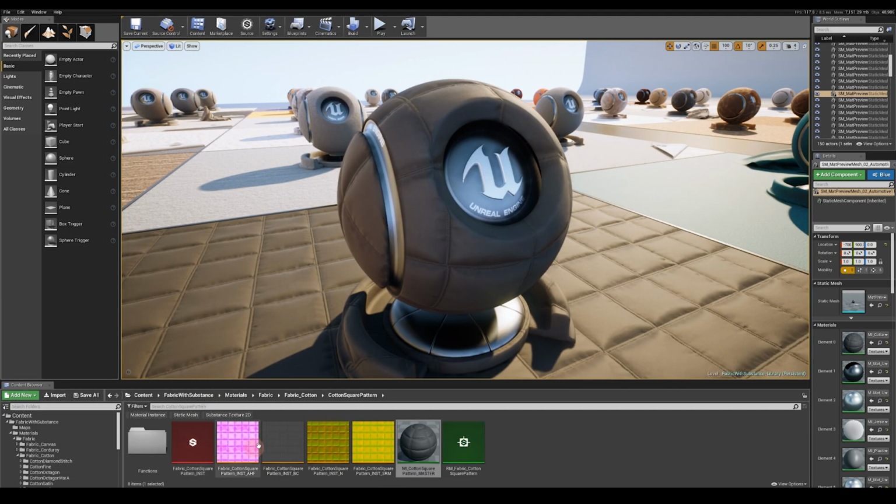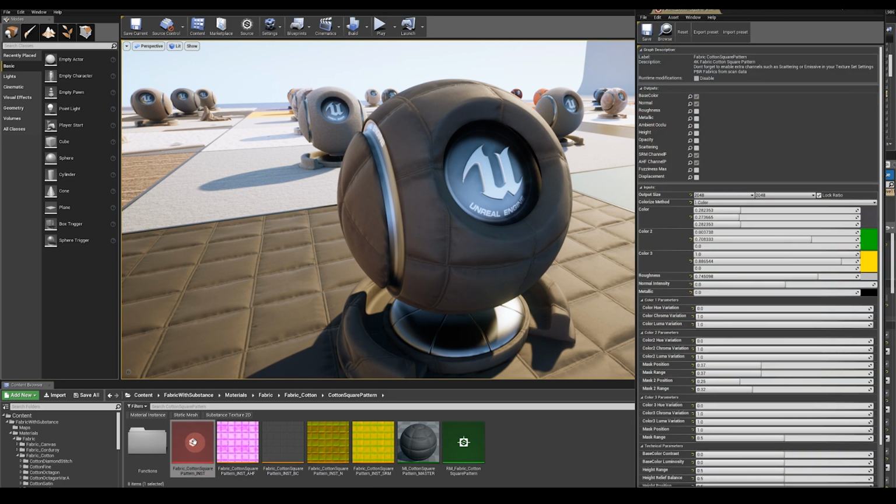So let's go ahead and open up the substance graph instance and see what options we have available. Just double click on it and you'll see this details window opens up with lots of parameters for you to adjust. At the top here, there's a label and description just describing the material for you. This section called outputs is where you can choose which substance textures you'd like to generate. Right now we've got base color and normal and our two channel packed textures.